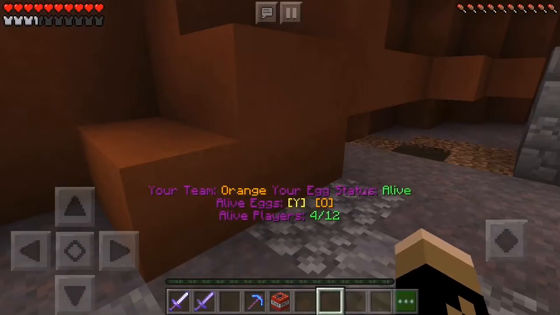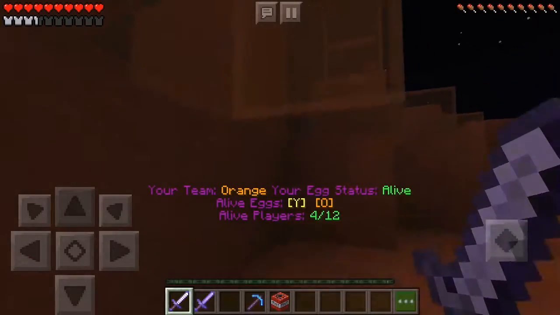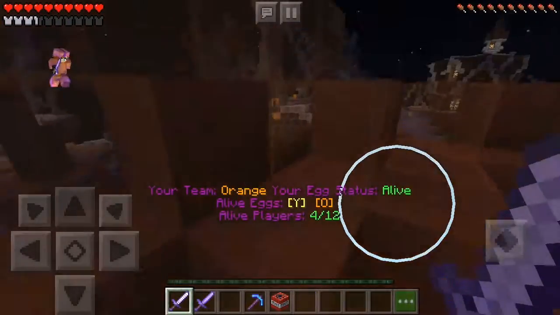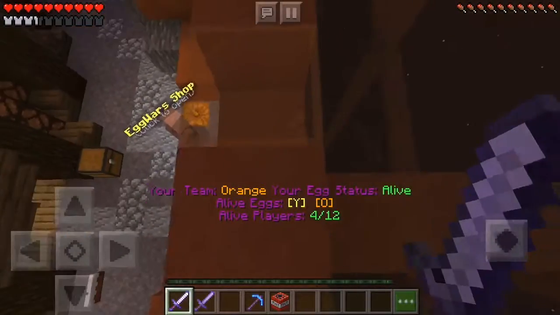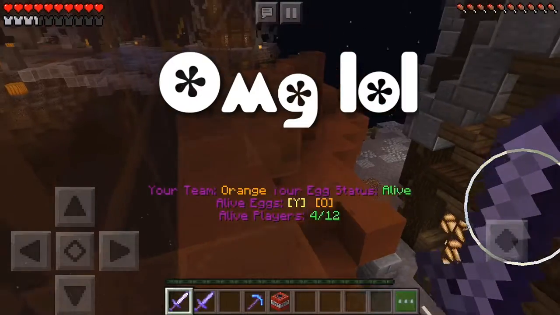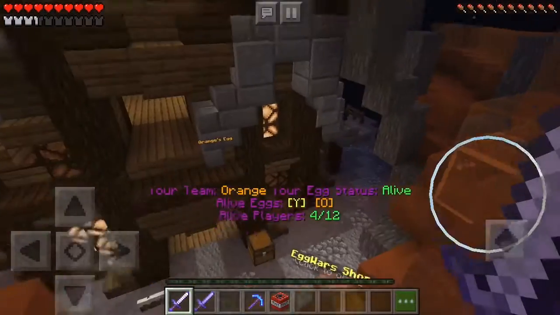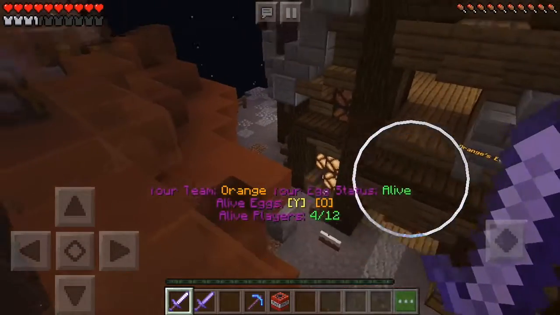Okay. Yep. I have a good sword now. It's not diamond, but, like, we don't care. We don't care. I don't know if the others quit. I don't see anyone. Come on, place the stupid block. I don't see anyone else. Where are you? What do you think? I don't know.